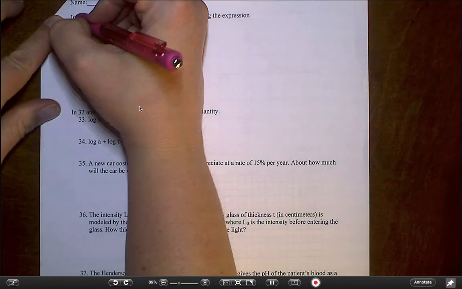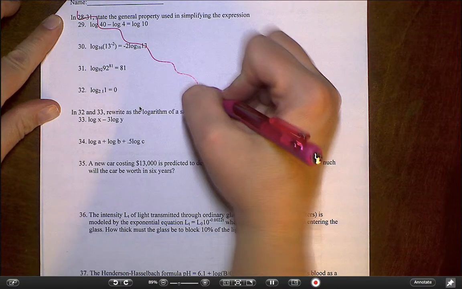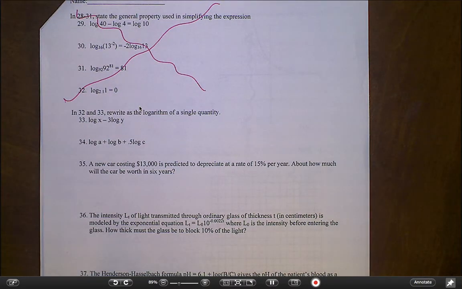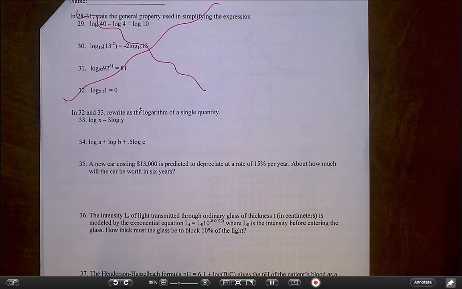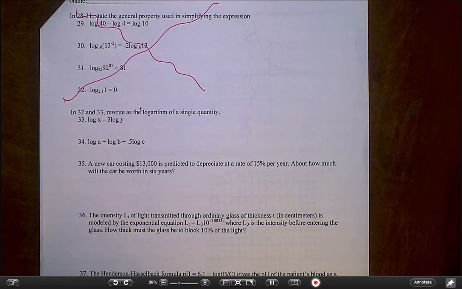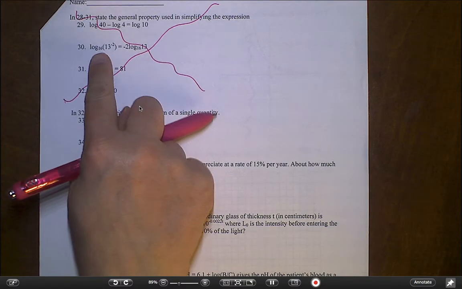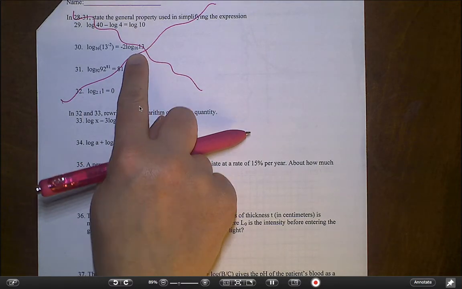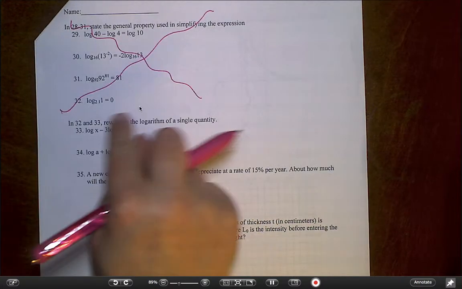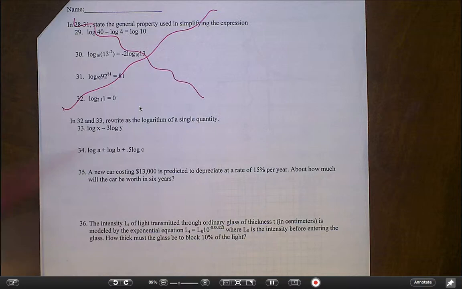And if you remember in class, I actually told you not to worry about that. Other teachers may have emphasized that differently. For my classes, I don't care so much that you know the names of the properties. What you should be able to do is look at these and make sure they make sense to you. What did the person do to get from here to here? And is it allowed? Is it a property that we usually use? Is it true that log base anything of 1 would equal 0, for example? But other than that, I don't care about those ones.